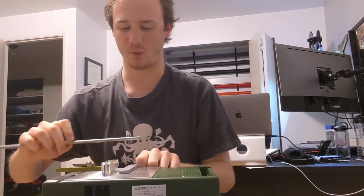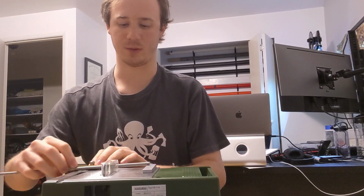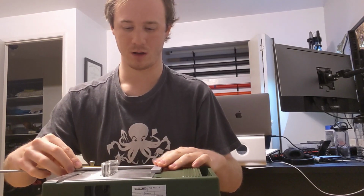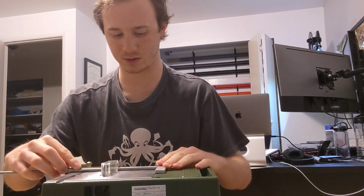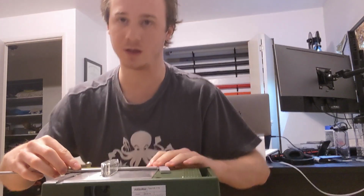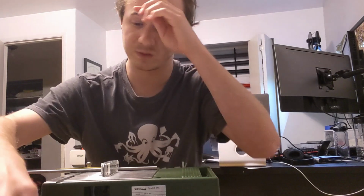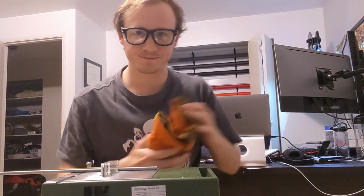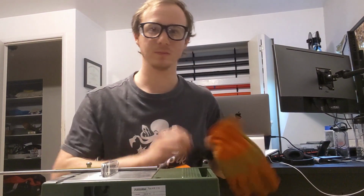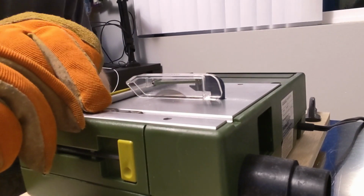I'm going to figure out where this wants to sit. I'm going to set up a little guide to make sure I have it where I want it. In fact, it's just barely too long for my guide, isn't it? Yeah, it is, so I can't use the guide. That's fine. Cool. So, safety first, safety glasses. They look dumb, but whatever. And some gloves. I'm cutting metal, so might as well.